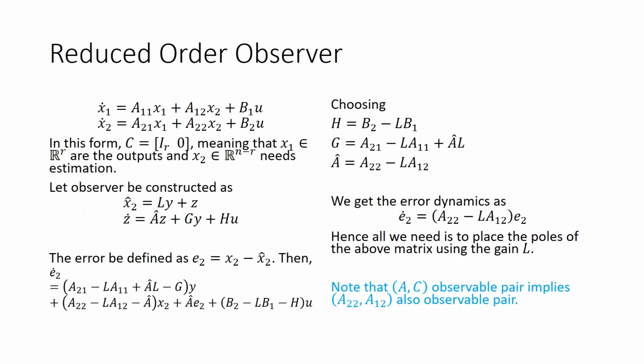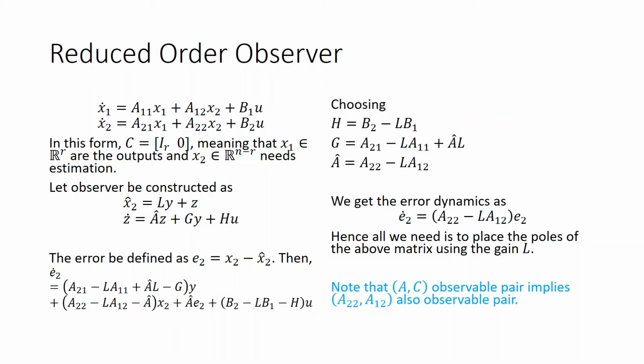Now there is also a concept of reduced order observer. Why is this concept coming? Because many times you will find that the output forms a particular subset of the total number of states defined in the system. The outputs are exactly some of the states. This is what I mean. The outputs are exactly some of the states.